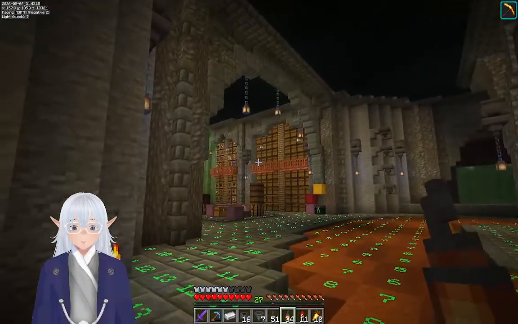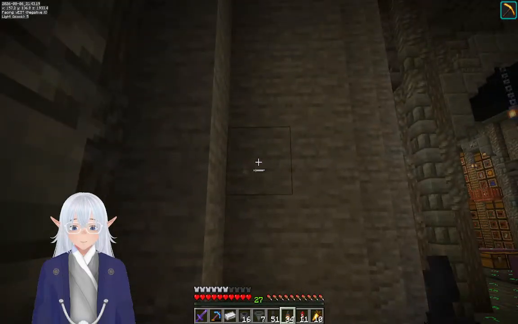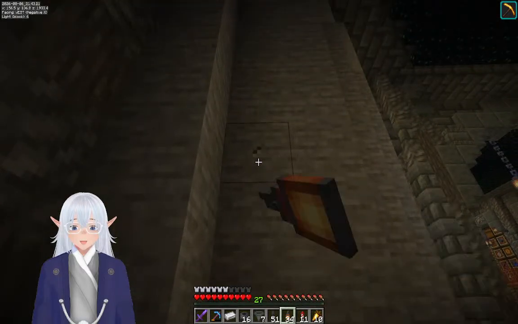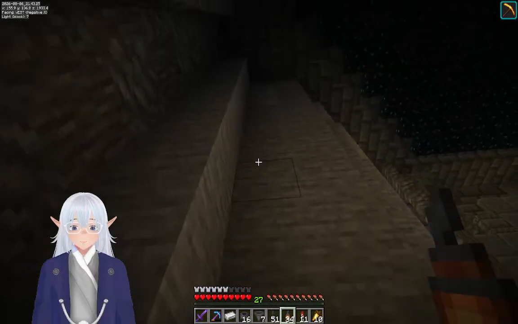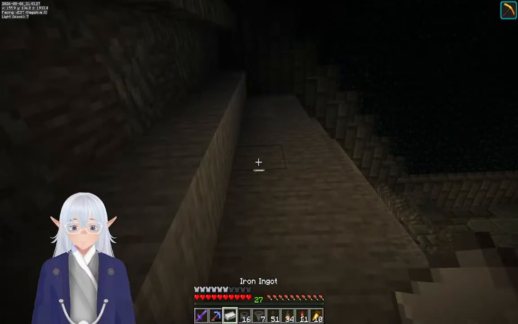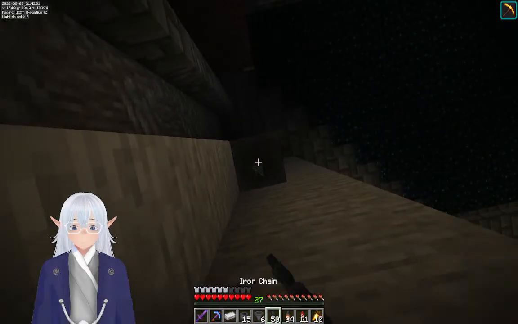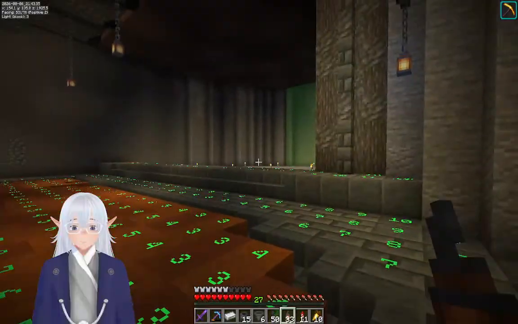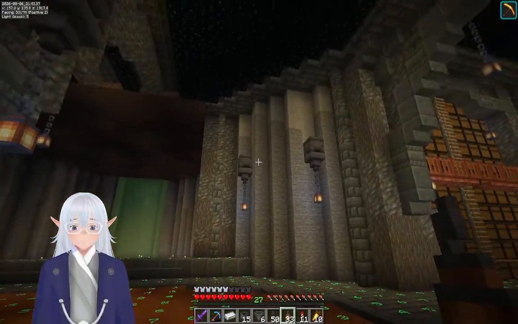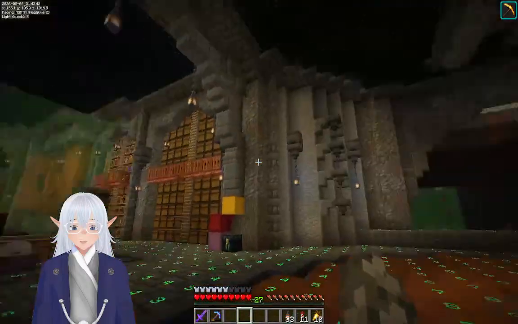And we also just want one here. 1, 2, 3. Lantern, chain, hopper, cauldron. There we go. Removes the need for that. There we go.